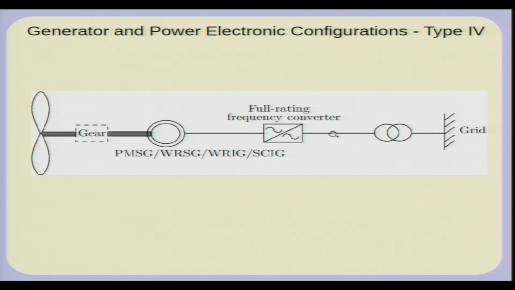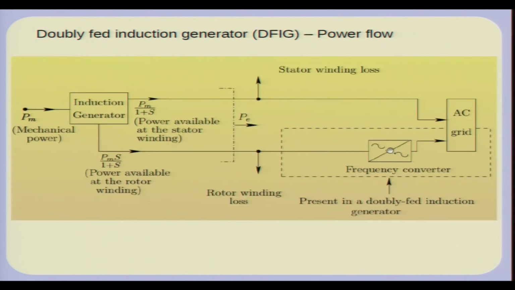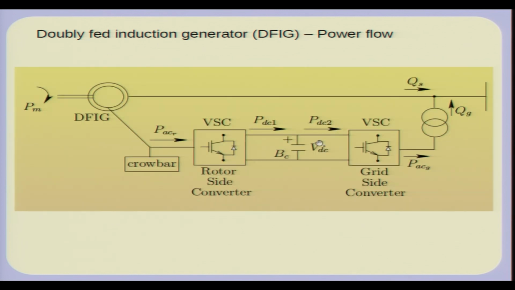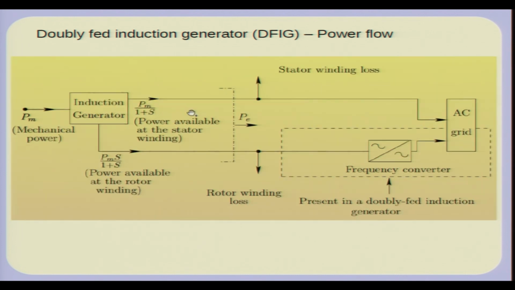The frequency here and here could be different. However, this converter has to be the full rating because it handles the entire current, the entire power which flows from here to here. In this converter system, you could actually achieve control by having only partial rating. I mean, it need not be completely fully rated. The rating of this may not be equal to the rating of the induction generator. In fact, you could tailor make this converter to have a rating so that it can achieve speed control in a certain range. Okay. So, you do not actually have to have a full rating converter.